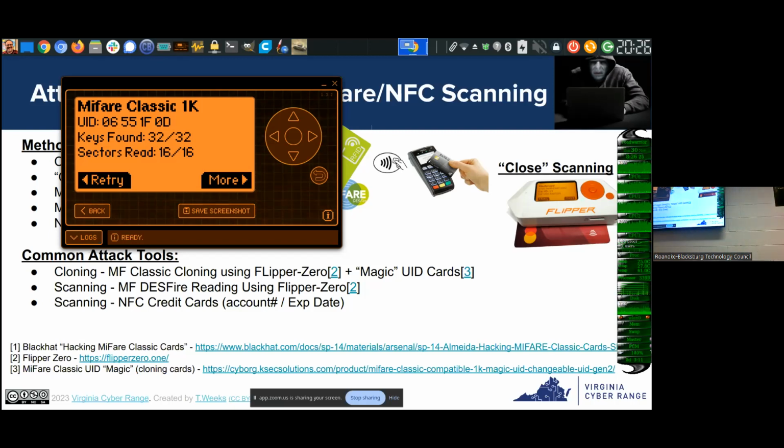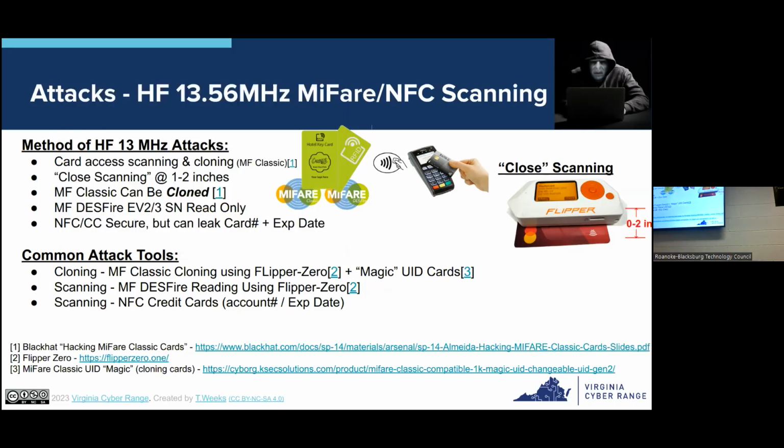Let me get through this. DESFire is the next step up from these MIFARE hotel cards, these MIFARE Classic 1K cards that we just cloned. You can't clone DESFire cards. The algorithm hasn't been cracked yet. AES is pretty secure, so that's probably not achievable anytime soon unless someone figures out a flaw in the protocol, which is very complicated. That thing's got a chip on it you actually talk to and exchange data with. So anything that's complicated is probably broken at some level.